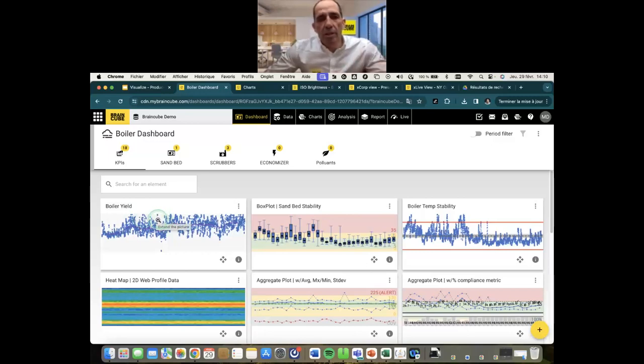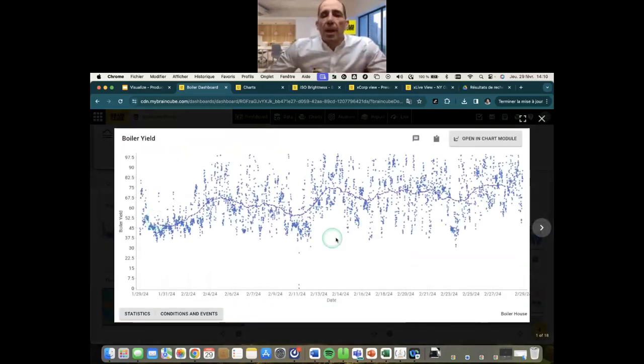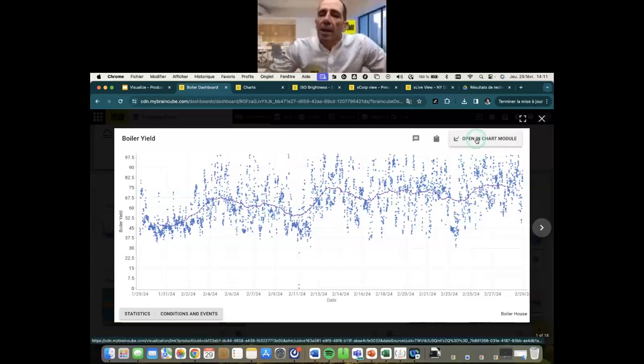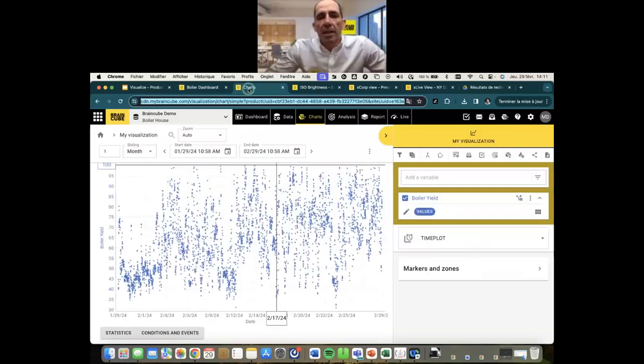But let's focus on this one, for instance. We are talking here about a boiler. I open the chart. I can see right from the chart that the boiler yield is improving. It's pretty good news. And we can talk about the very last day, I could filter, but it's pretty convenient to have this kind of chart to support a discussion. Let's now imagine that we are a process engineer. We may not have enough with this chart as a process engineer. So basically, I can open it.